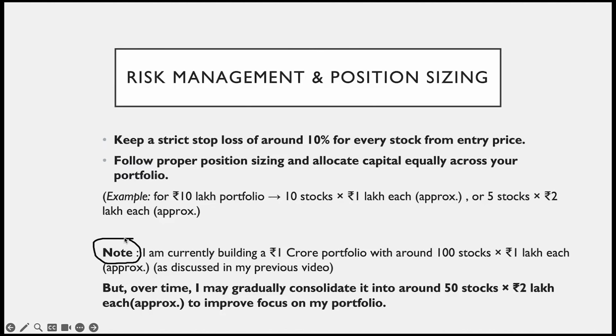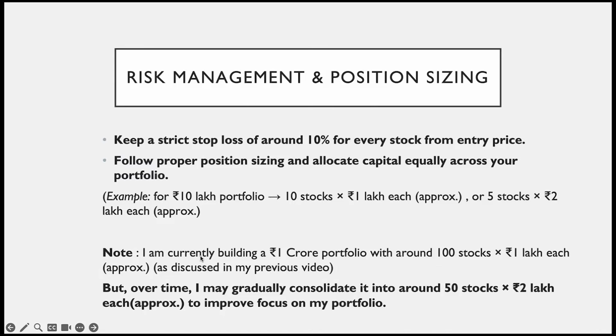And I want to make a note here. I am currently building a 1 crore portfolio with 100 stocks with 1 lakh each approximately. Not that I am putting exactly 1 lakh in each stock. Some are a little bit more than 1 lakh, some a little bit less, but on average around 1 lakh I am investing in 100 stocks, as discussed in my previous video.